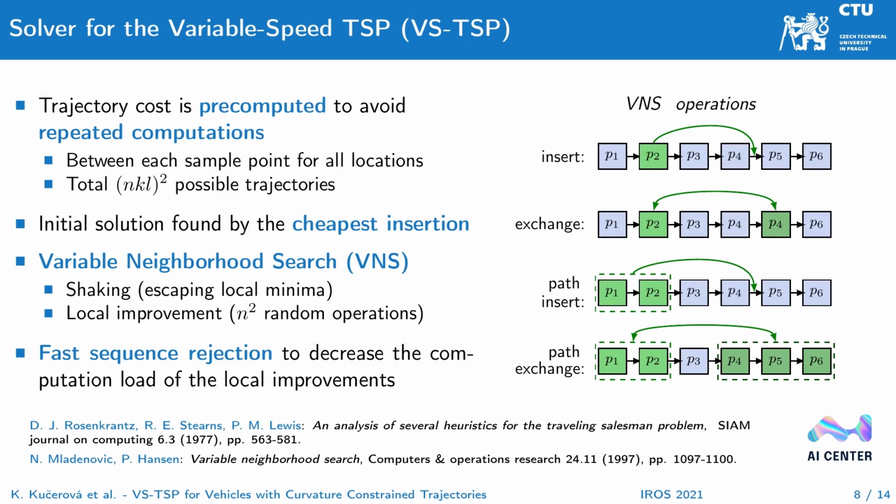The addressed VS-TSP is an extension of the NP-hard Dubins TSP, and therefore the computational complexity is high. The number of possible values of the variables in the solver is large, and a higher number of combinations result in more sequences to be evaluated than in the Dubins TSP. We want to compensate for that, and to do it we use the fast sequence rejection, which is based on a computationally efficient estimate of the tour cost. In our case, finding a lower bound estimate is quicker than finding the best samples for the whole tour, and by using the lower bound values we can quickly reject the solutions that would likely be worse than the current best.